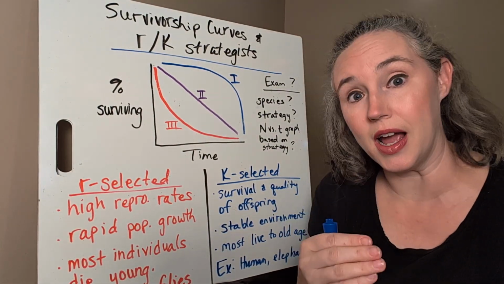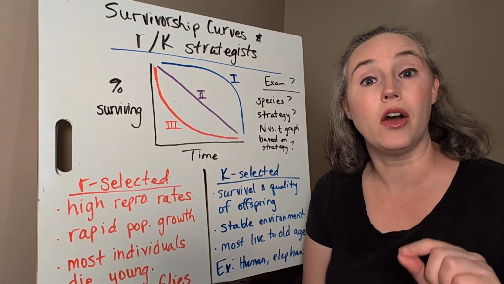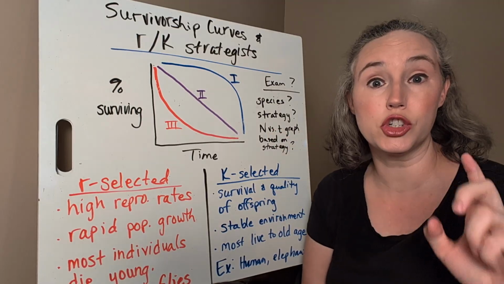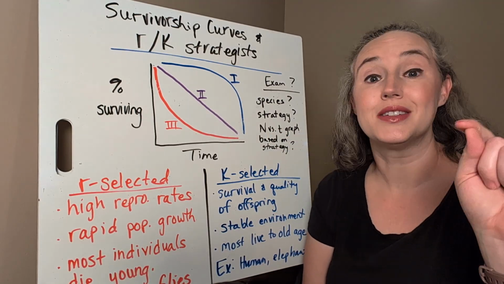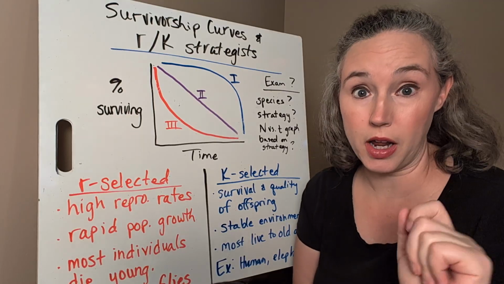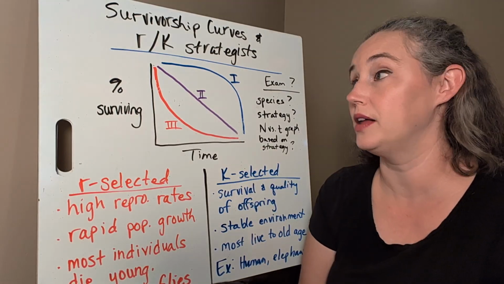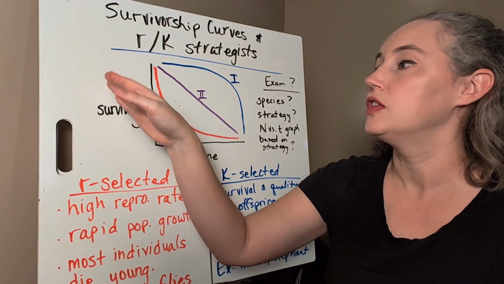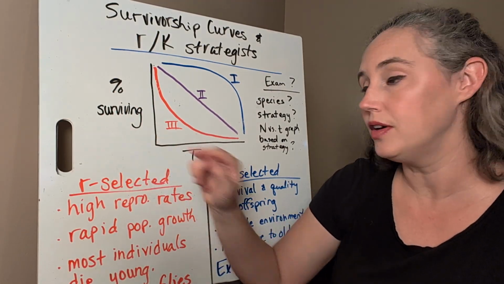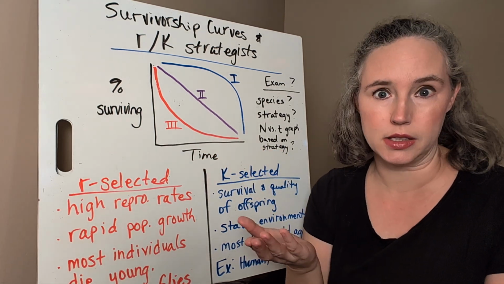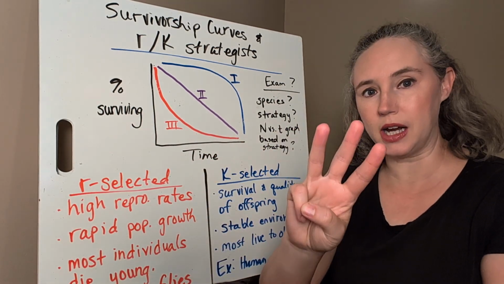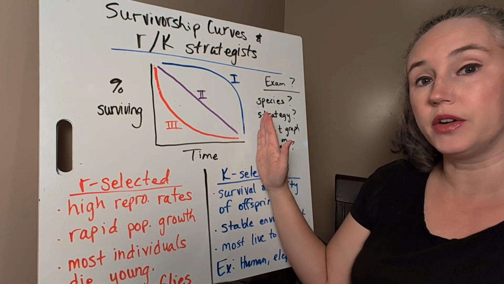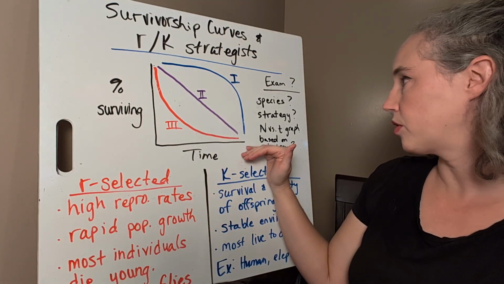All right, another type of population growth graph you might see are survivorship curves. And then it asks you about R selected strategists and K selected strategists. So let's look at this real quick. This also shows up in AP Environmental Science, so tell your APES friends about this as well. In this case, the y-axis has the percent of organisms that survive, and then still time on the x-axis. There are three main types of survivorship curves: Type 1, which is here in the blue, type 2, and type 3.